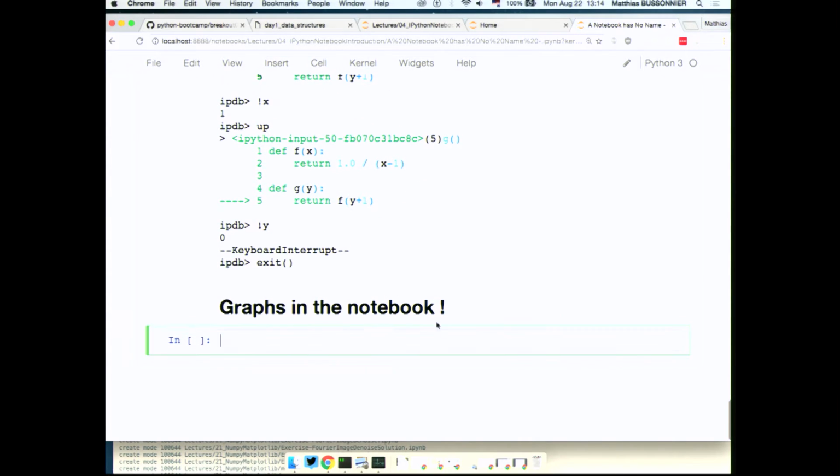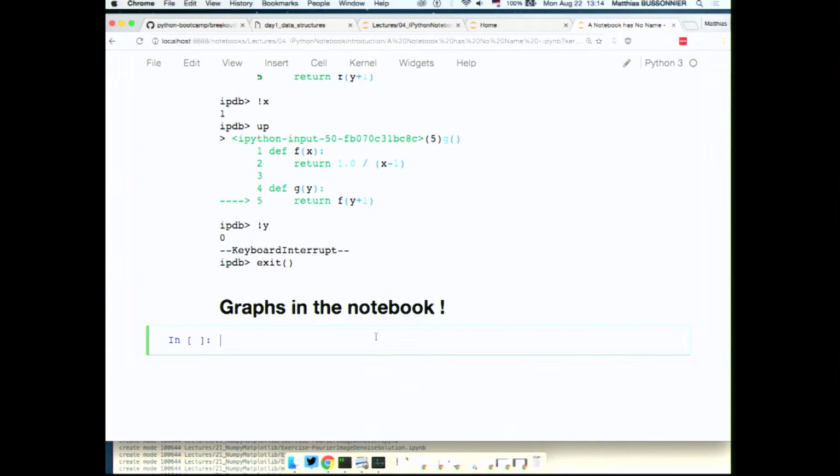OK. And so we provide a magic that allows one of the main plotting libraries of Python to display graphs inline. That's one of the powers of the web. With the web, you can actually have inline video, inline images, inline sound, which means that your object can literally be a sound, and it can be displayed as MP3, and you can press on play and hear it. If you've seen the colliding of the two black holes recently that was discovered by LIGO, you can go online. They have published a notebook.